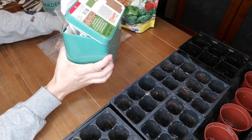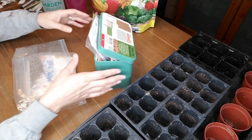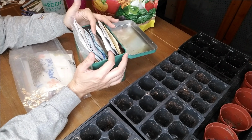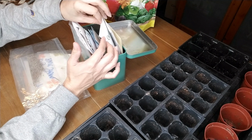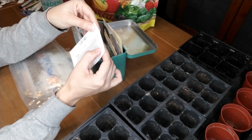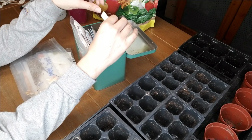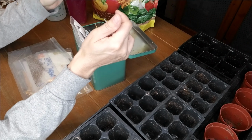And then I have all of my seeds that I want to go through. So I have a lot of seeds that are either 1 year, 2 years, maybe even 3 years old. So I want to see if they are still viable. So for example, this one right here says packed for 2015, sell by September 2015. So we'll see. I've had pretty good luck. I did not store these well last year. I forgot. So we'll see.